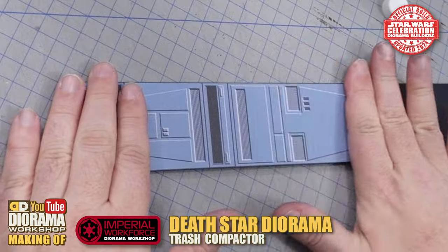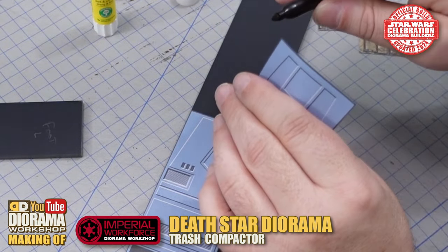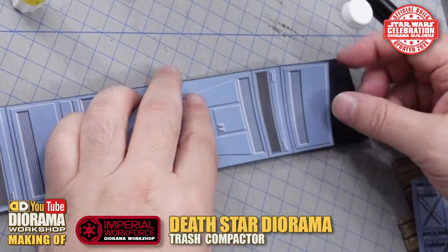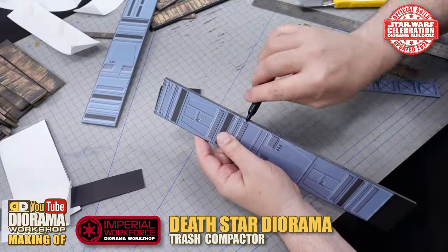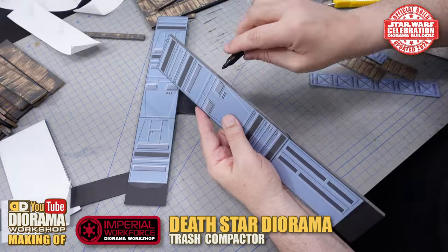Perfect. Then left top, I'm going to put my black Sharpie. Glue stick over here. Peel. Cross it. Perfect. I should have done it before, but I forgot, so I'm going to do it now. I'm just going to do the black Sharpie on the edges.